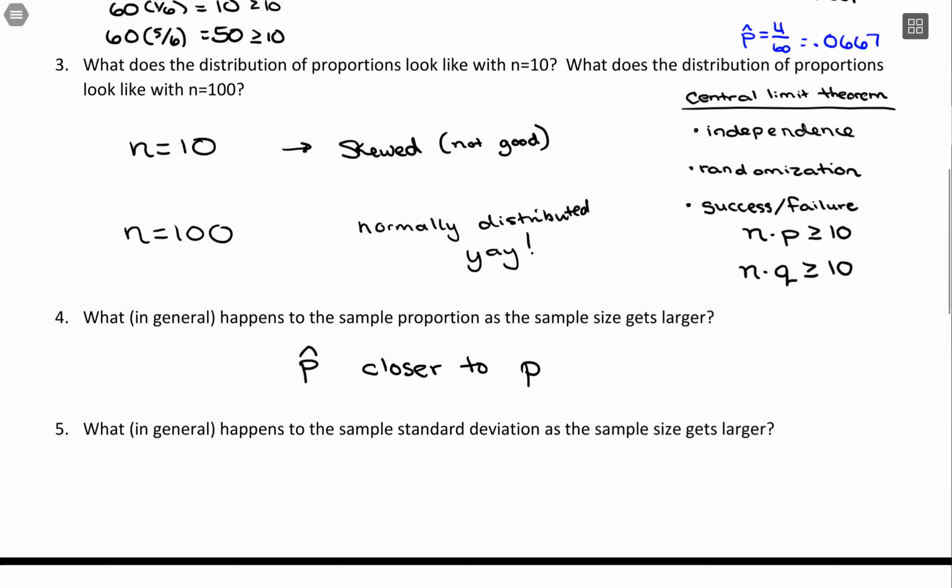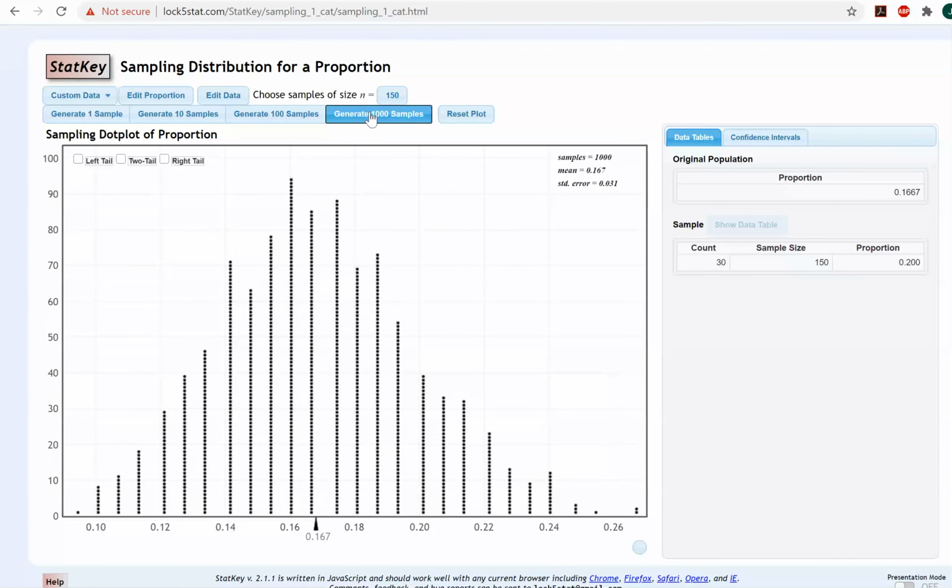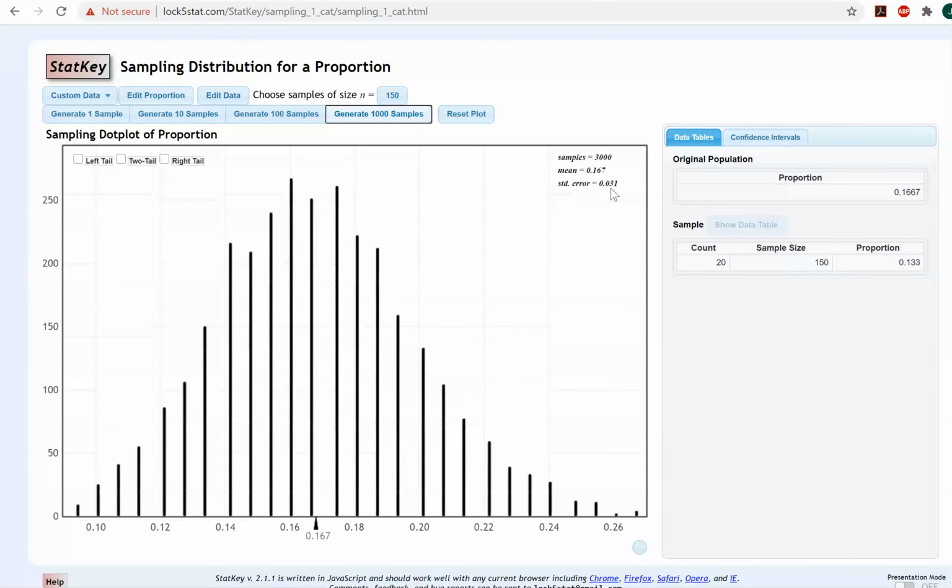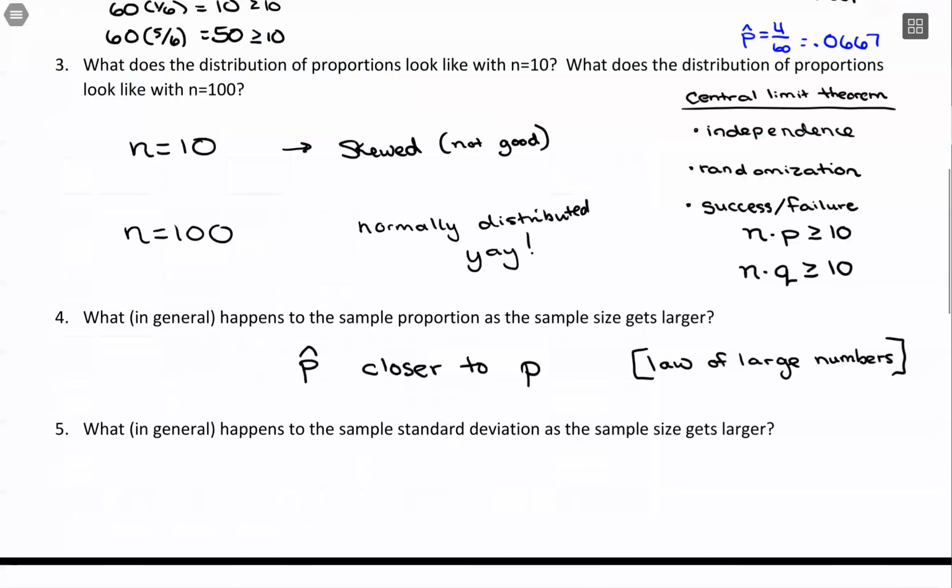It's that we see more behavior lining up with what's expected when we have larger sample sizes. This connects to what we talked about in probability with the law of large numbers. Kind of the more you repeat a process, the more it behaves as you expected. And then what happens to standard deviation? Well, what we saw there, and I could even do a few more samples there, we have a smaller standard deviation. So again, bringing through that idea that there's less variability. So it decreases because there is less variability.